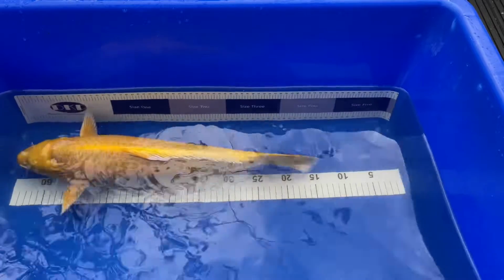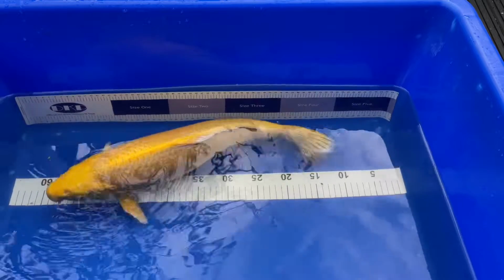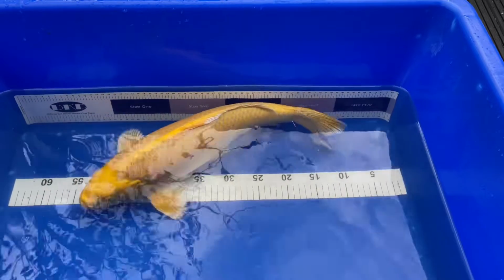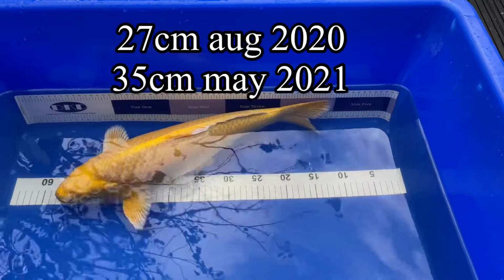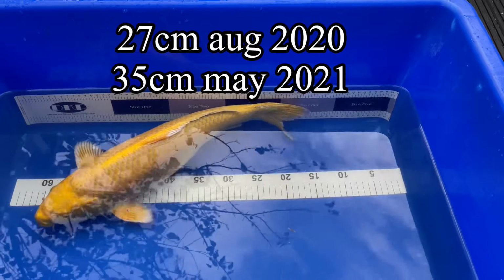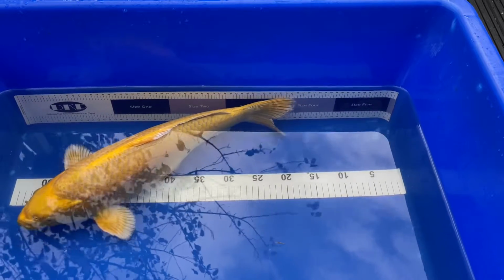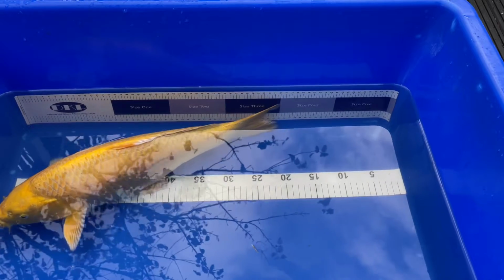Next in the bowl is Yami. He's in a real growth spurt. Again, I'll post up the size of Yami last time I measured him. I've not sexed him yet, thinking possibly male, it's hard to say. But yeah, Yami's definitely put some size on this year.